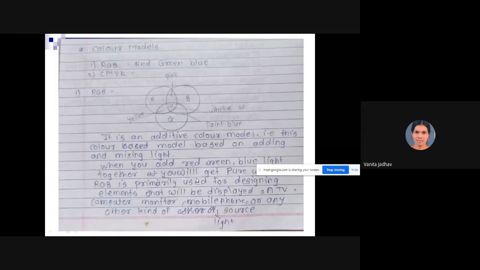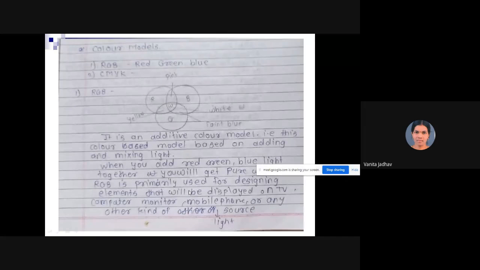These are the small points which we are discussing under color CRT. Color CRT is the main point. Under color CRT, we discussed the first two points, that is the beam penetration technique and the shadow mask technique. These are the two sub points, and the next sub point is the color model. Under the color model, the sub point is RGB, the red, green, blue color model. So have you got a clear idea where to use this color model? Once we discuss the second model, you will again get a clear idea.